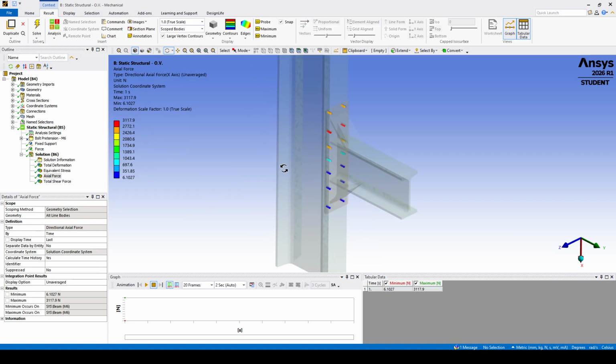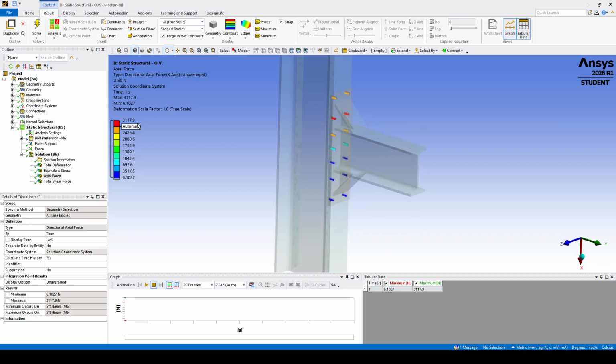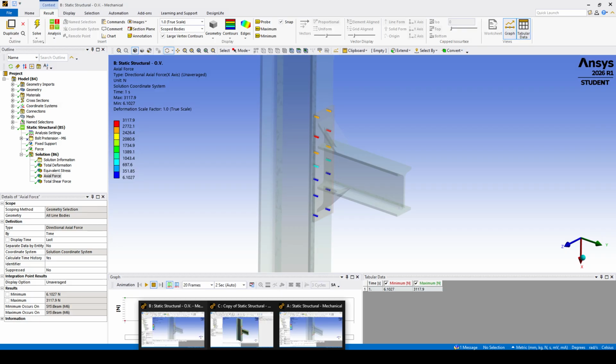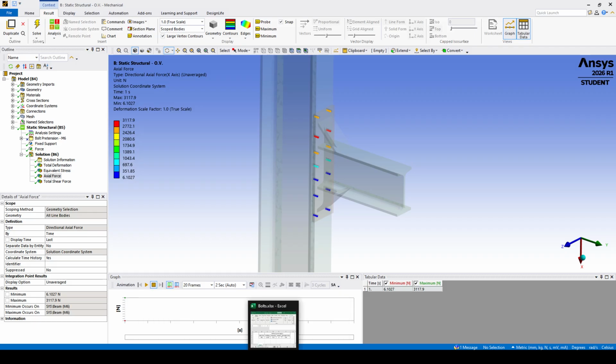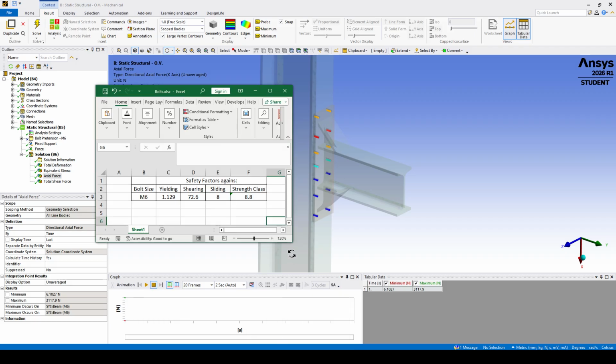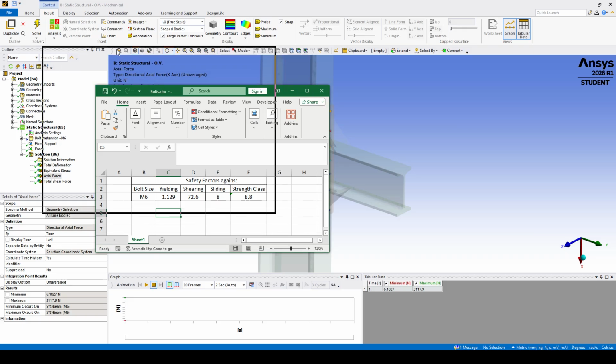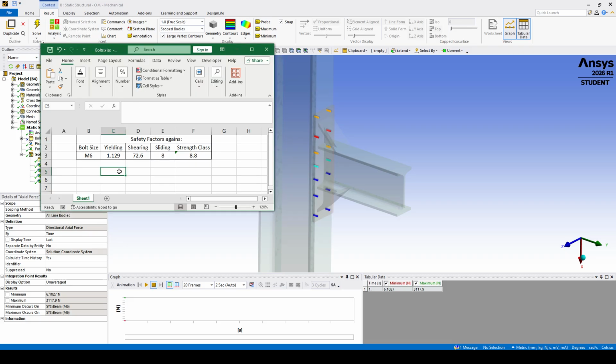As you can see, these forces are the external forces acting on each one of these bolts, so I took the highest value from there. I took the relevant shear force for this bolt from the other analysis, and I checked according to VDI how much safety factor these bolts have.